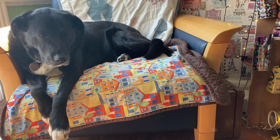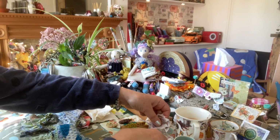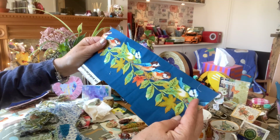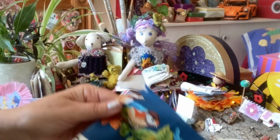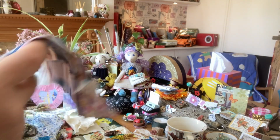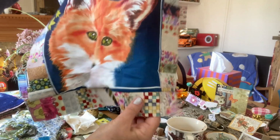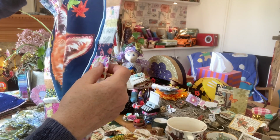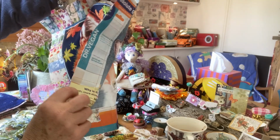My whole idea behind this little whimsical bird piece is this gorgeous fabric that Margaret sent me. Isn't it gorgeous, this little row of birds? So I'm going to use one of those birds. Do you want to see the rest of the fabric? Isn't it gorgeous? So this came round the outside and there's this beautiful fox. Isn't it lovely? And we made the scrappy patch fabric on one of the lives.